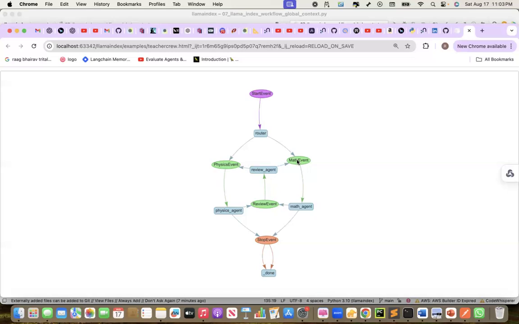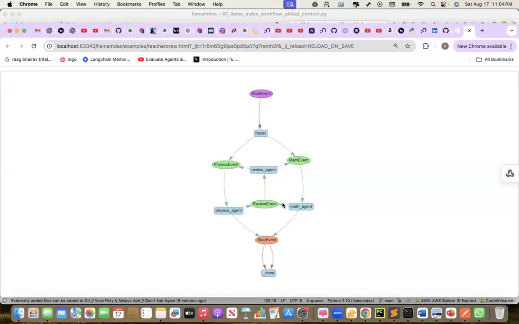Similarly, if it's a math question, then the review agent will review it once and then it will go into the stop event, right? So we'll see how I have implemented it, and how I have drawn this workflow also using LlamaIndex Workflow.